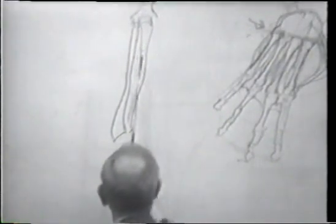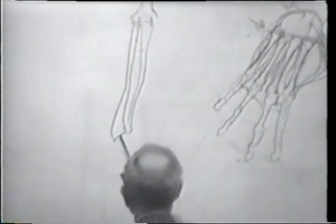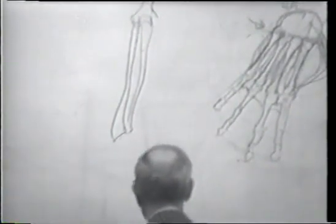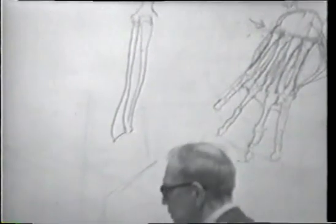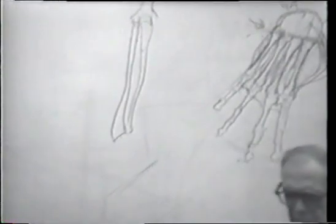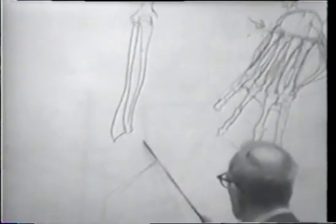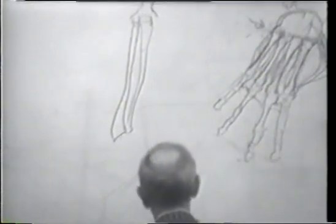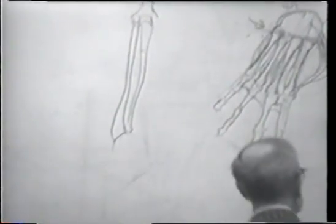Now we know how long the hand will be, because it'll be 1/5 of the length of the ulna. We know that halfway down the hand will be the end of the body of the hand, as we call it, carpus, the metacarpus. So we could, no, I don't think I've quite hit it, have I? Not at all, about here. So we could fit that sort of a shape in there.